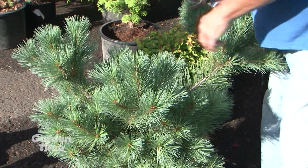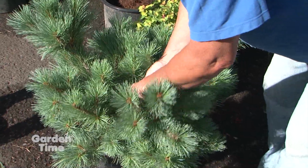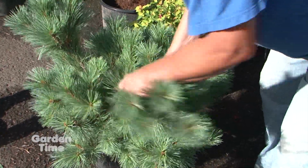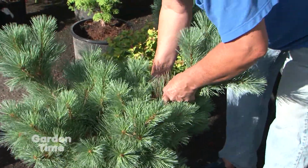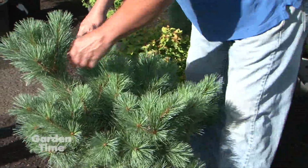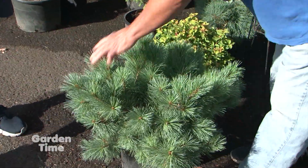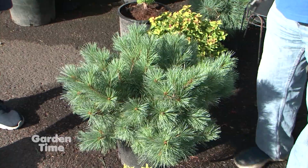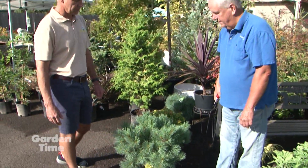So what I'm going to do is take these leaders all the way down to the crotch, and you want to try and hide your cut. So I'm going to go all the way down here, take that off, and then on this one I'm going to go way down here and take that off, and on this third one I'm going to do the same thing. And now I've got more of the shape that I want in this plant. You can hardly see where I made the cuts. And fall is the time to be doing this. Right, fall's a good time to do this, exactly.